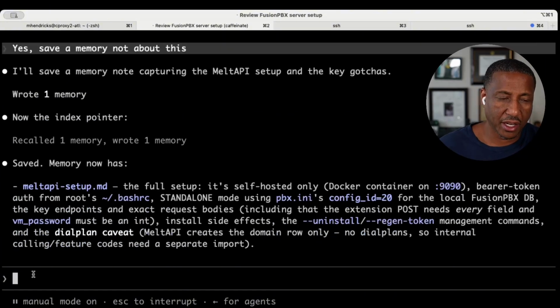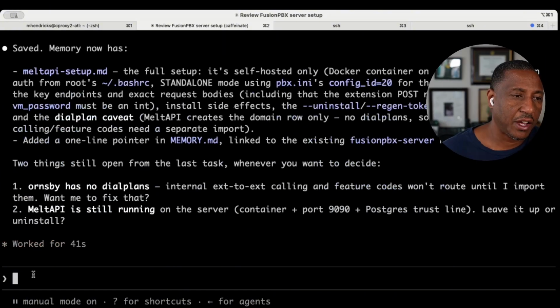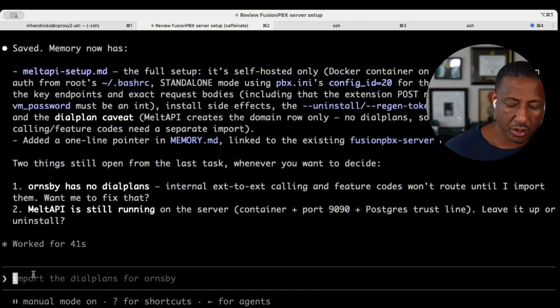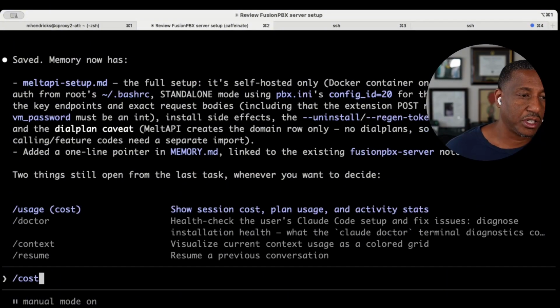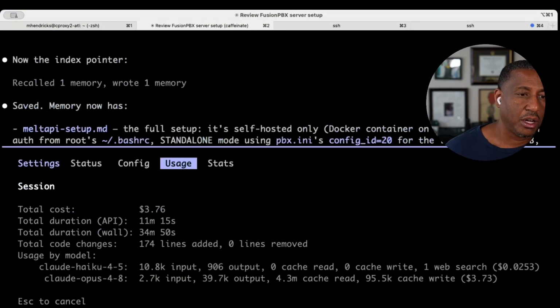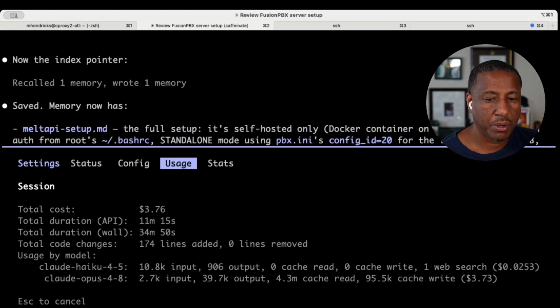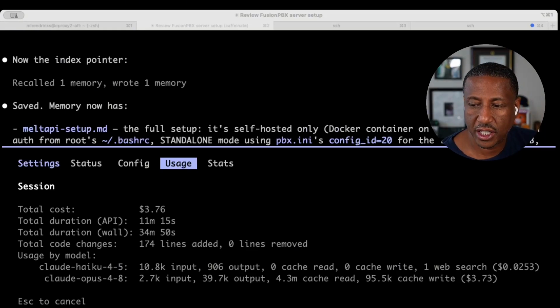So we're going to look at the session that we've been running. Let's go look at the cost now. This is going to give us the cost that's been running. Before, we spent $1.17 to get a domain and extension built.